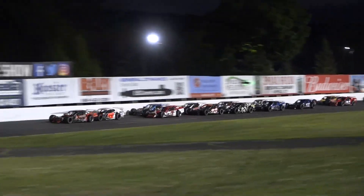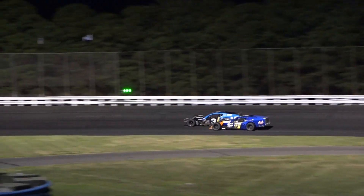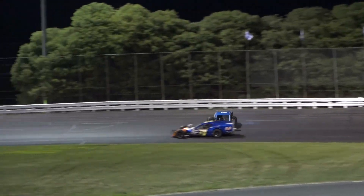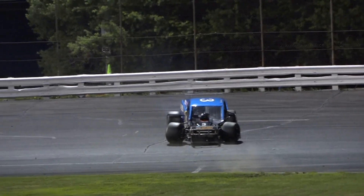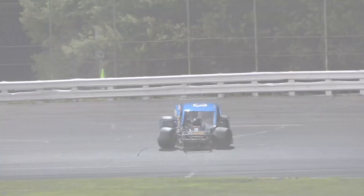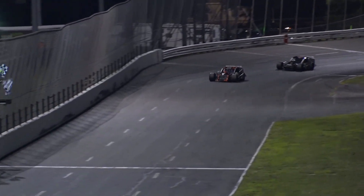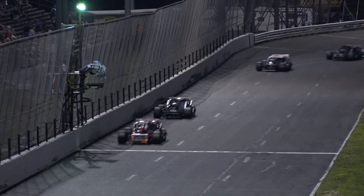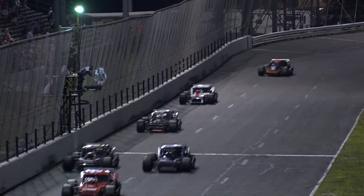Wesson crosses over, gets in the tire tracks of Rocco and follows him through turn three. That's a three against the 11 — one of the best battles on the speedway. 11 is Di Matteo, pulls inside. Three is Talman on the outside — two blue cars come together. Talman goes spinning off turn four. We've got ourselves a caution flag — a nail-biter there as Talman almost got clocked. Keith Rocco with a four-car length advantage coming into turn number four as your leader. Off turn number four, double checkers — and Keith Rocco has done it. He's got the monkey off his back — he has won the SK Modified feature.